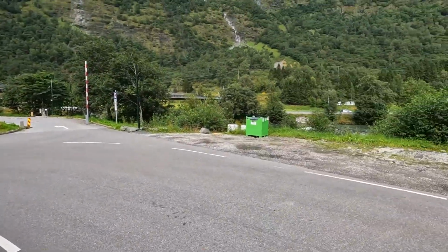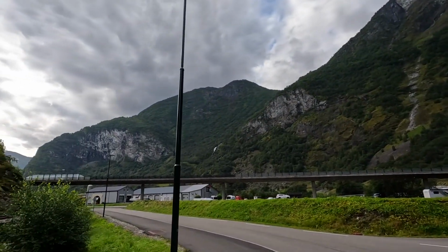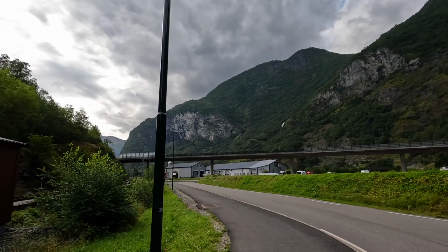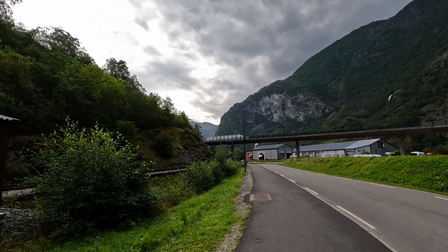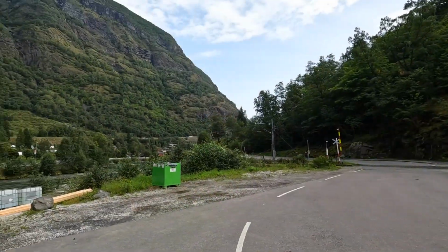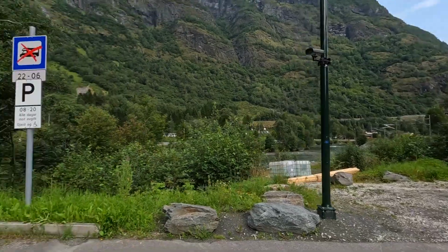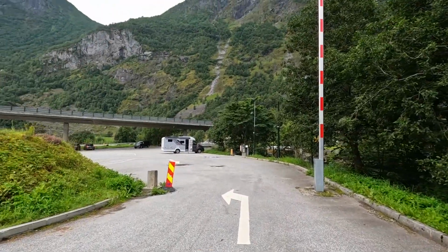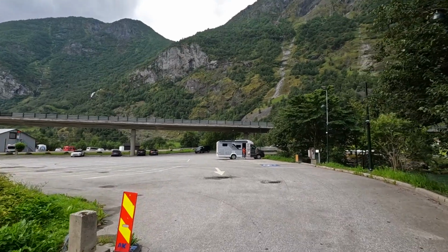Of course, the roaring river is right there. Waterfall, waterfall. Train yard, it looks like. I think that's a train sticking out of there. Here's the path we were just on. Railroad tracks. We cross the street. We're going to cut through this parking lot and cross that bridge over there. Not the big one, but the little one.